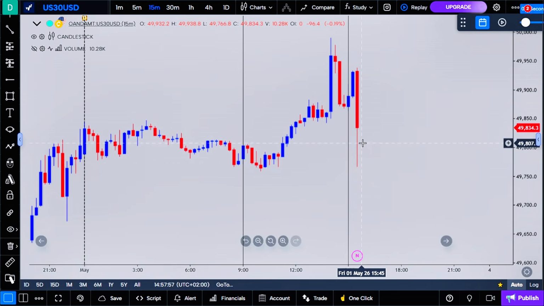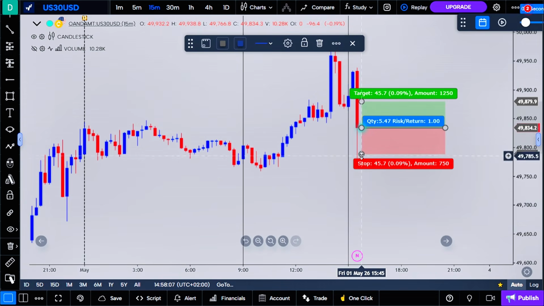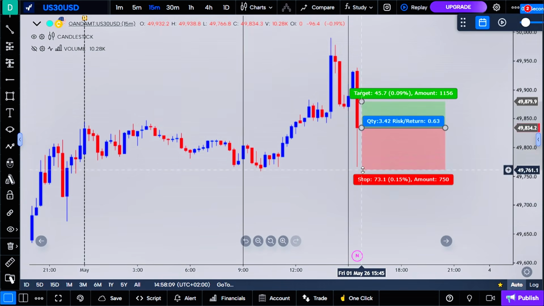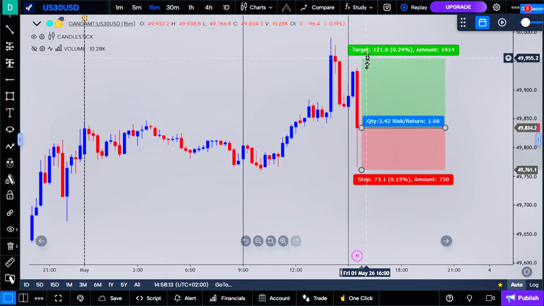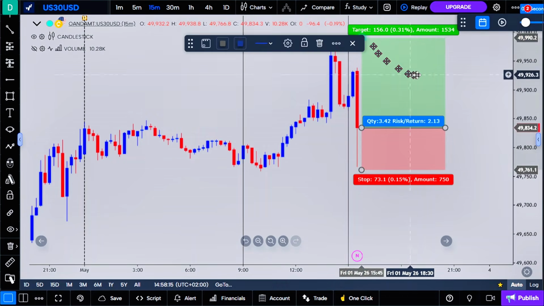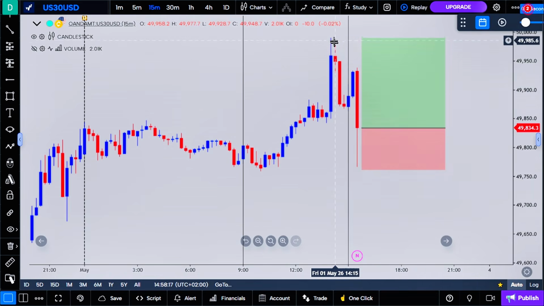But for the sake of the video, since this is a bar replay, I can just put any position right here. Now let's just put it in this way and say we had it here, and stop loss a few pips below there, and then you're going to apply a risk-reward ratio of 1:2. Let's see. So the 1:2 risk-reward ratio matches very well with this previous swing right here.